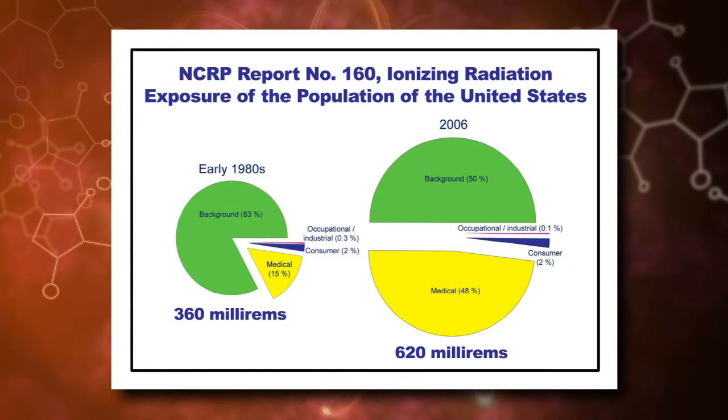By 2009, the National Council on Radiation Protection reported that the annual exposure to the average U.S. citizen was about 620 millirem per year, a significant increase since the 1980s. This higher amount of radiation exposure comes mostly as an increase in the number of diagnostic medical tests that involve radiation.